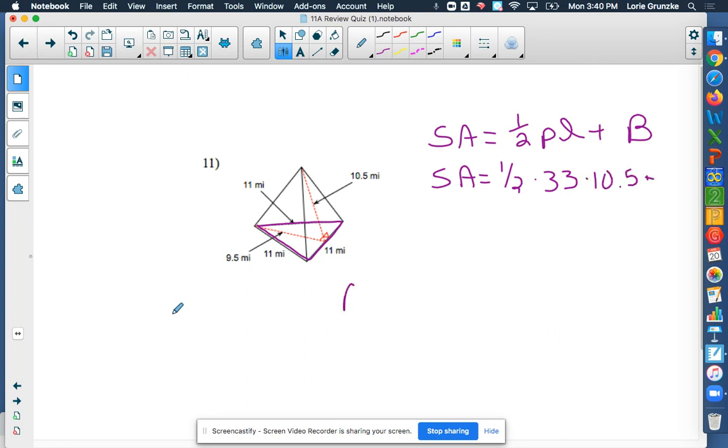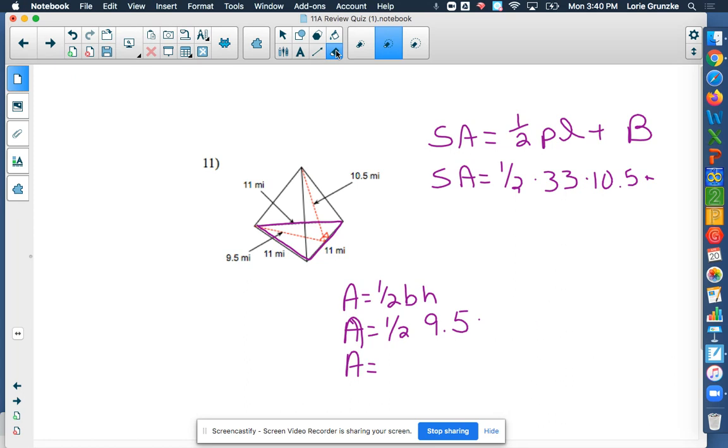Area of the base, over here, 1/2 base times height. This marker just clicks. I'm going to get a better marker. That one doesn't work very well, so I'm going to have to click along here. The base and height have to be 90 degrees apart. So there's my 90-degree corner. So that's 9.5 times 5.5. How did I get 5.5? I took this 11 and split it in half. That was a mistake. I don't need to split that in half. I was thinking I had to. Nope. Let's leave that as an 11 because the whole base is 11.